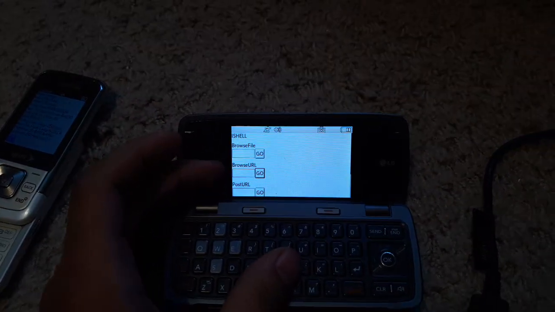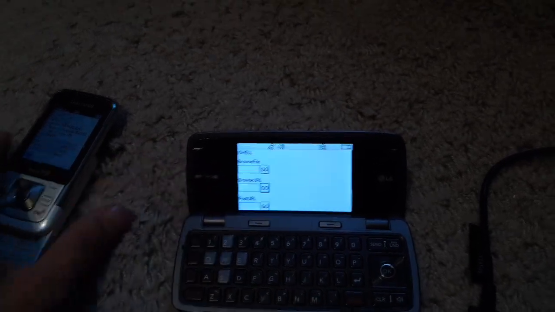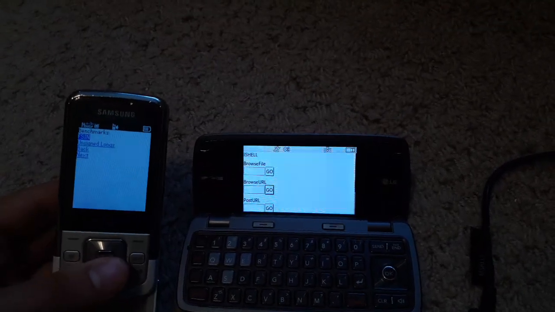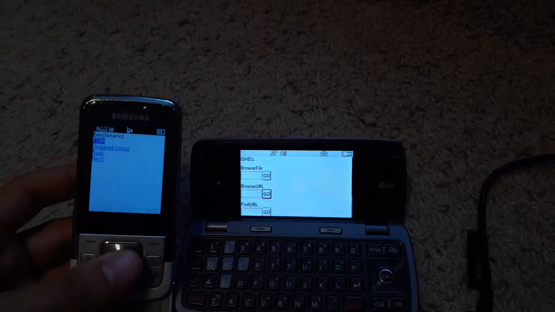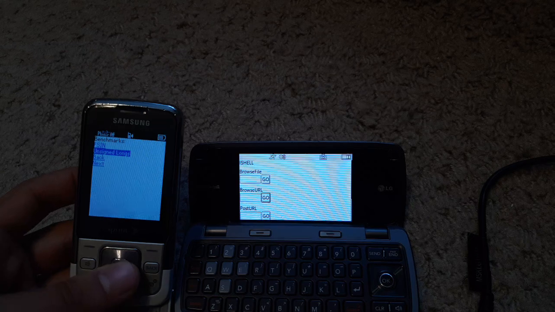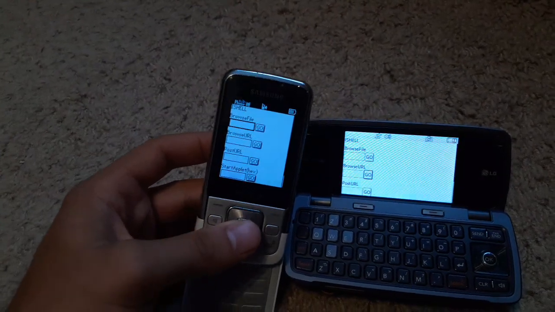I mean, there's almost nothing remotely like the standard C library. I want to see what this phone's capable of.